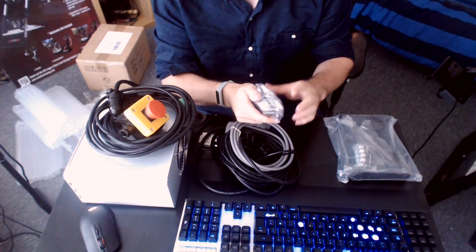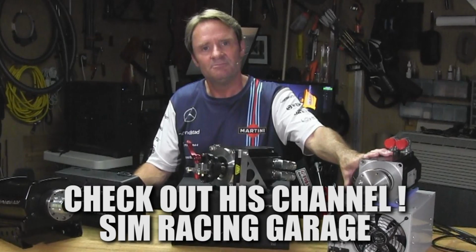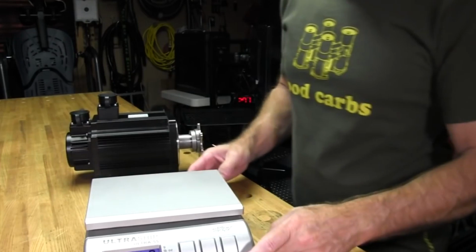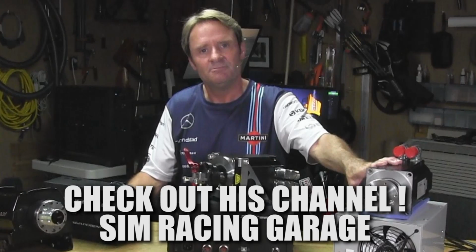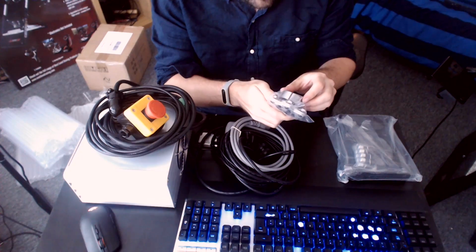Looks really nice. I need Barry. We need Barry to go over the details. You know what he'll be like with his little scales, weighing every single component. Where's Barry when you need him? But we'll take a close look at it.